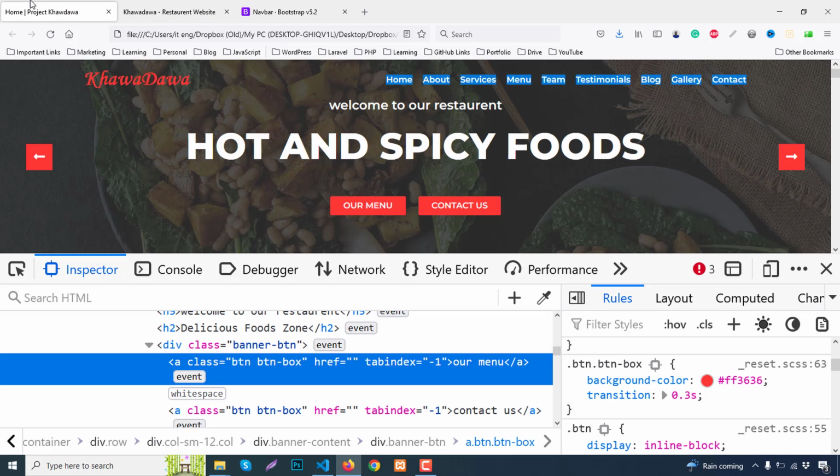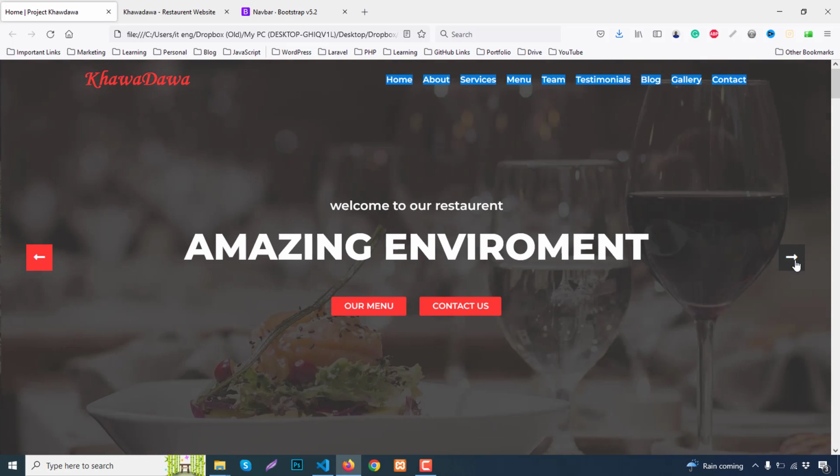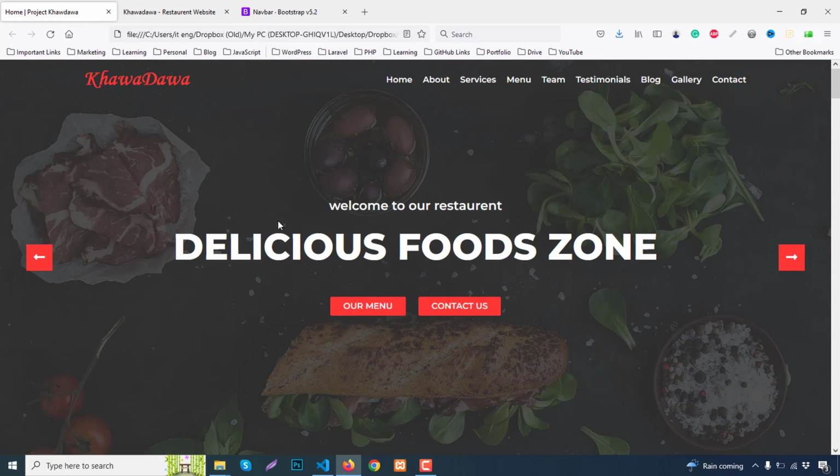So next part we will add our slider part with the sliding option too. So this part till now. Let's start our next part. We already completed our header section. So in this part we will start our next section. Our next section will be our slider part. So first we make our markup part.